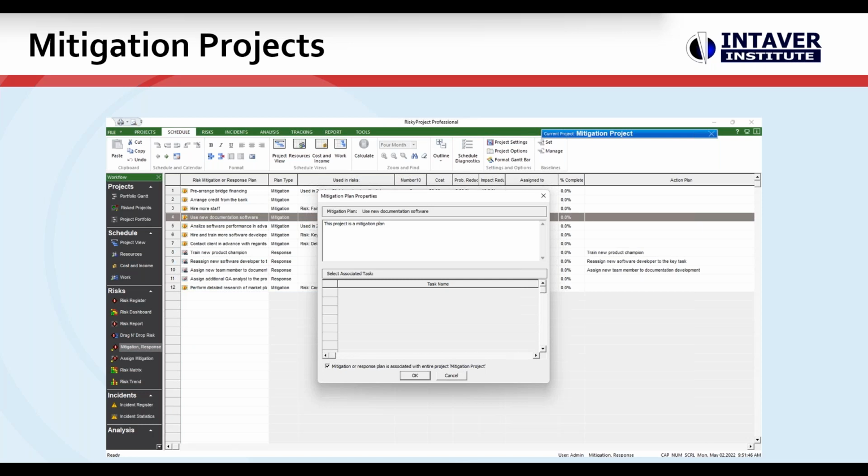Those projects become mitigation projects, which can include activities and basically everything that you could normally have in a project, that can be tracked as part of your mitigation planning strategies when you're managing your project portfolio.